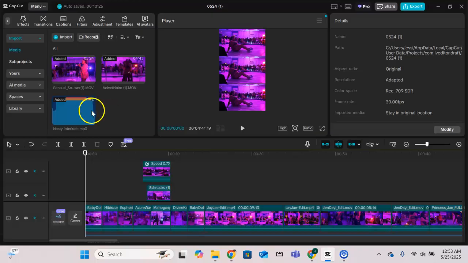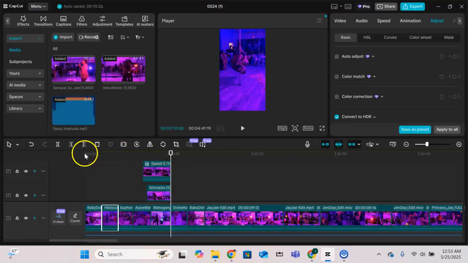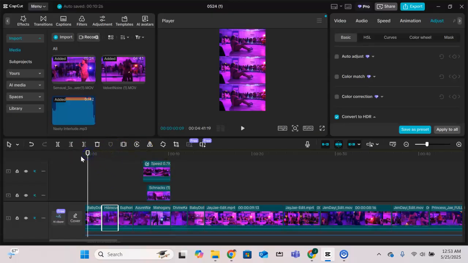That's basically grabbing an audio from YouTube, converting it, and putting it in here. So what I'm ultimately doing is going through. I already separated my clips, so I already created the clips themselves. Now what I'm doing is adjusting each clip, because right now I've only got maybe 10 seconds worth. I'm adjusting each clip so they can fit and go with the track.